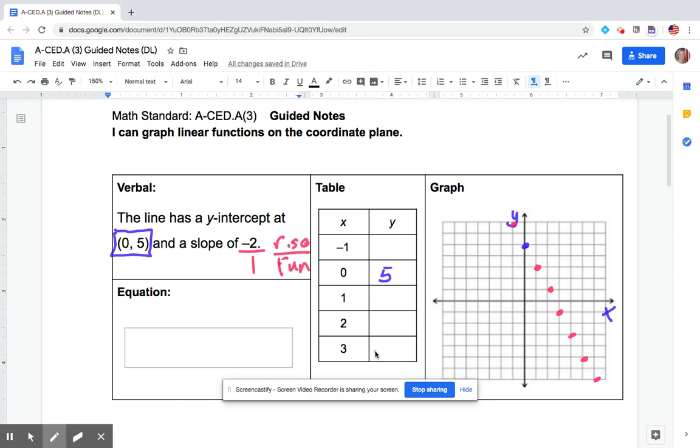So my line is going to pass through those points. Now I can just interpret these points from the graph and write them on the table. I can say oh, this point here is 1 comma 3, this point is 2 comma 1. But I can also start to notice that there's a pattern in the table. Notice x's are increasing by 1 and notice y's are decreasing by 2. That's by nature of the fact that the slope is -2.